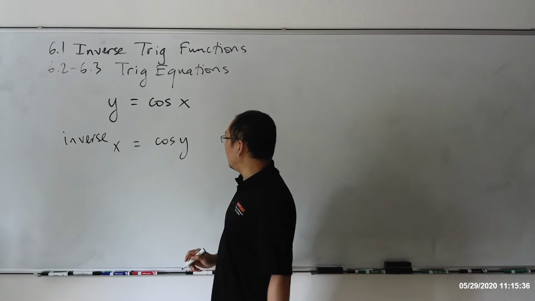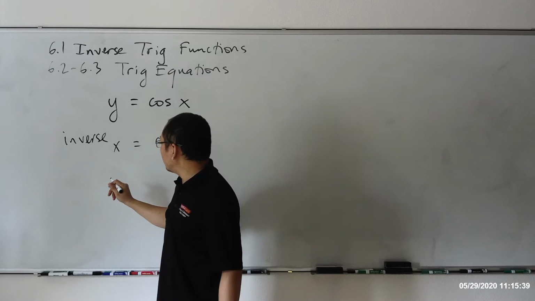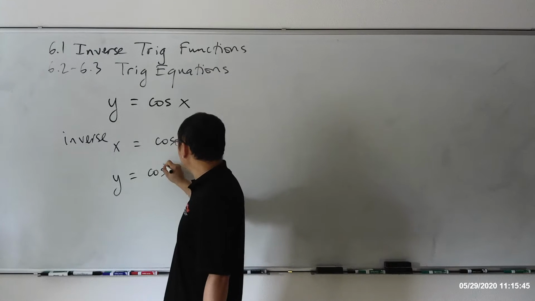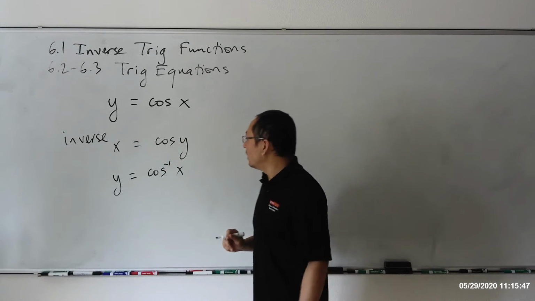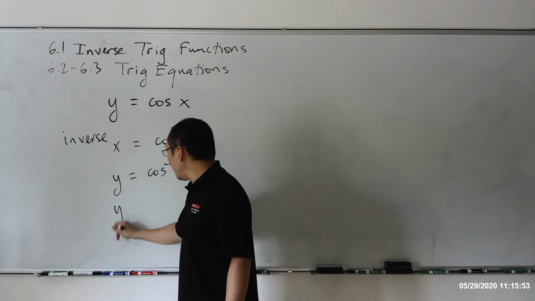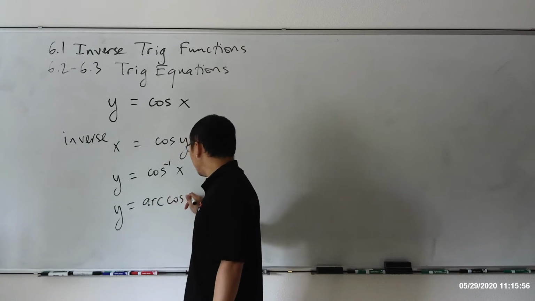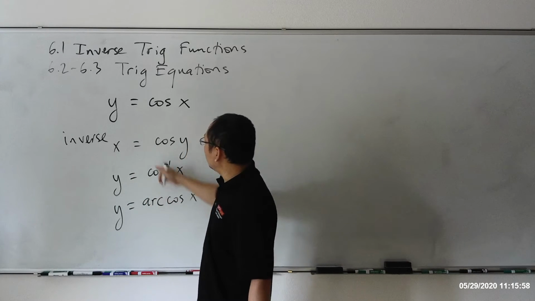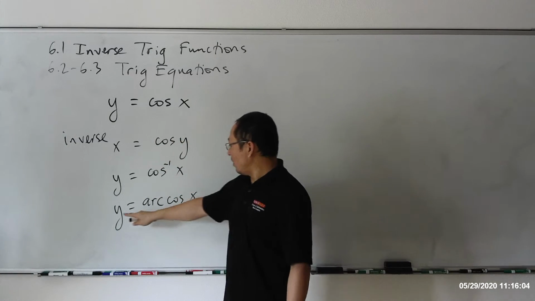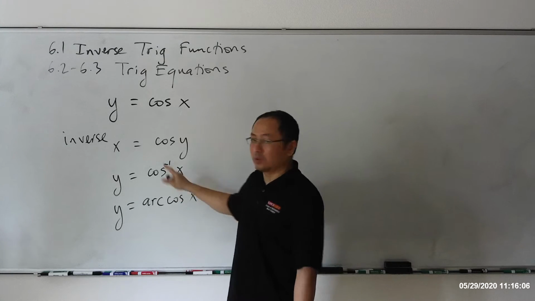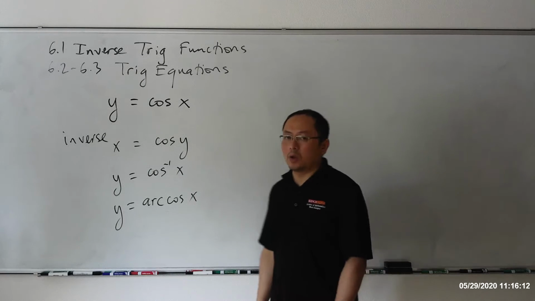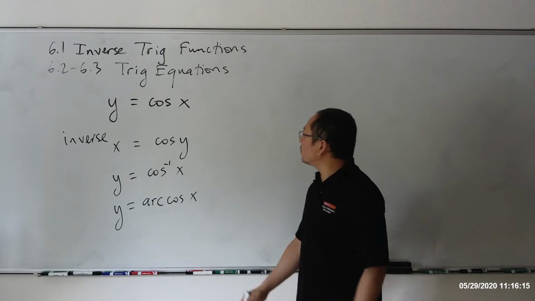So we have two ways to represent the inverse function. Either write y equal to cosine inverse of x, just like our normal inverse function notation that you learned in college algebra, or you can write y equal to arccosine of x. Either way, both mean the same thing: y equal to cosine inverse of x means x equal to cosine of y, and y equal to arccosine of x also means x equal to cosine of y. But we have to check the condition to have the inverse, because we only have the inverse function if the original function is 1-to-1.